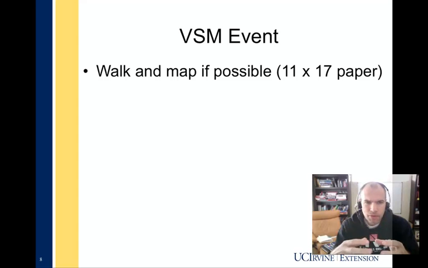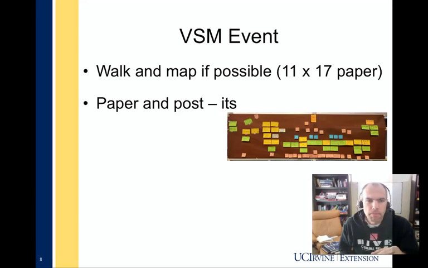I find that that's very rare in most of the VSMs I work on, that we can actually walk the process, or in some cases if you're dealing with, say, a transactional type process that's in an office and you're just walking cubicle to cubicle, it may not make sense to physically walk the process. But if at all possible, walk it, because then you can actually see what's truly happening in the process as you're mapping it. If you can't do that, that's going to be part of what we do after the map, is to go out and validate what we mapped is really what's taking place. So if possible, walk it, map it at the same time.